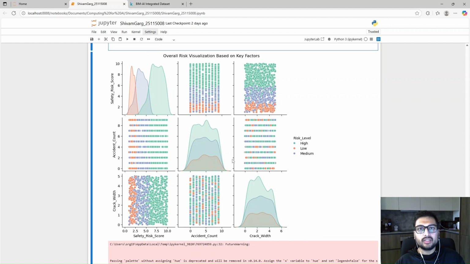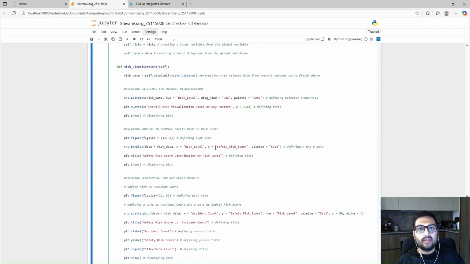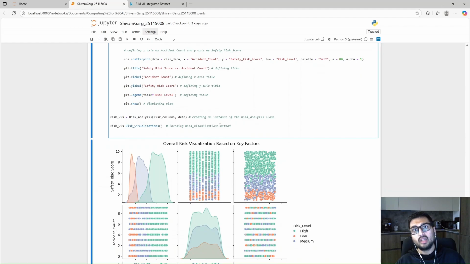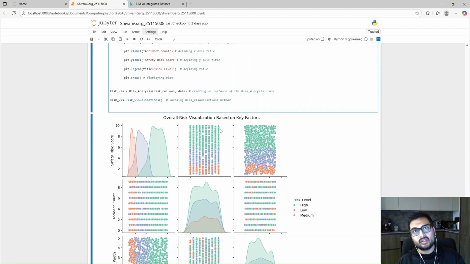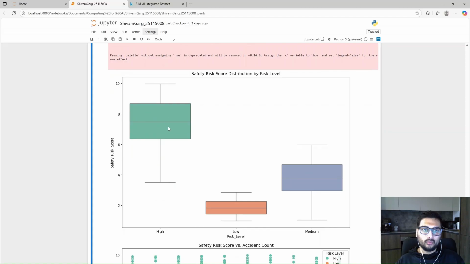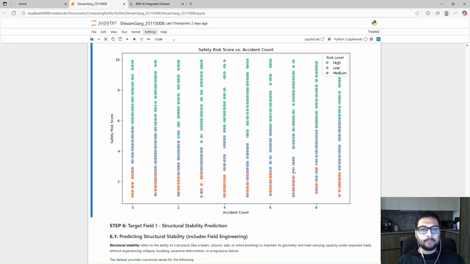So this set of visualizations immediately gave me an idea of what I'm looking at in the way of risk. And that's why I felt that this piece of code was extremely important and will inform the analysis that I do with the risk target field later on in this piece of code. Again, a box plot to understand where risk sits, quite high, I'm afraid, and a similar one for this scatter plot. So this was an understanding of the seven analytical fields and the relationship between the different fields.